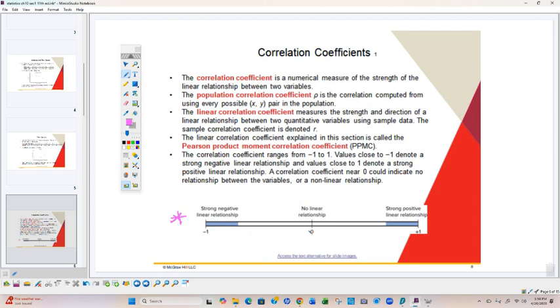Do you have a strong relationship or one that's not so strong? Is it positive or is it negative? All of your correlation coefficients are going to be between -1 and +1. And what you are trying to get is some that are closer to +1 or closer to -1.